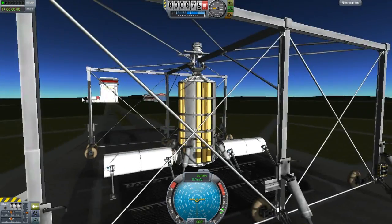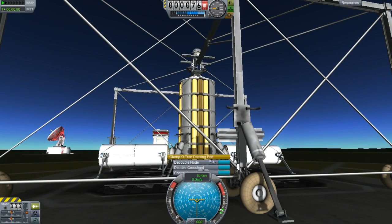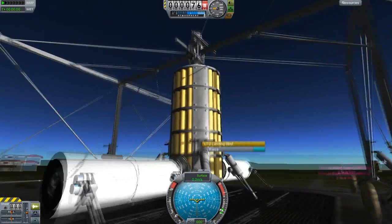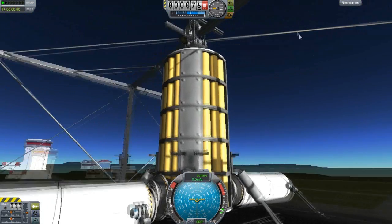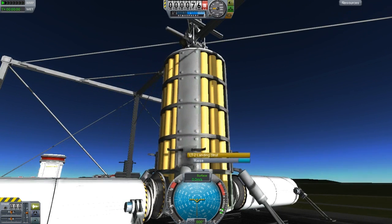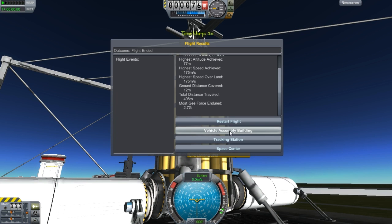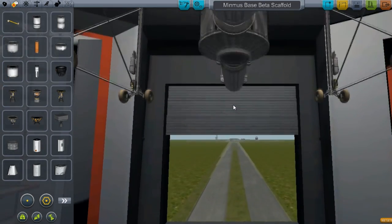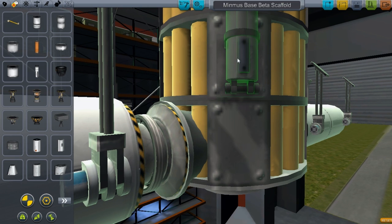This thing is just kind of dangling here. You can tell that these legs are a little bit too high for this module. So I'm going to decouple it and see how far it falls. We got a little bit of distance there. Once again, I can do one of two things — I think I'm going to bring these up just a little bit, and I'm going to end up lowering the docking port piece here. This is kind of what I have to go through just to get some of these pieces there. It sucks, but the reward is pretty high. I'm pretty happy with having to do little things in order to achieve really awesome things.